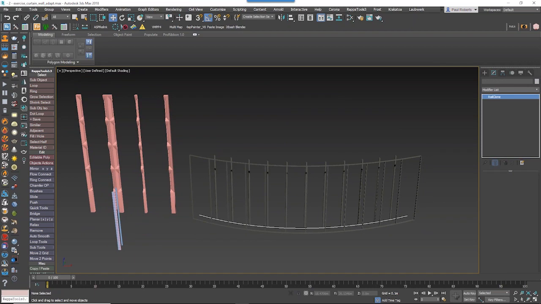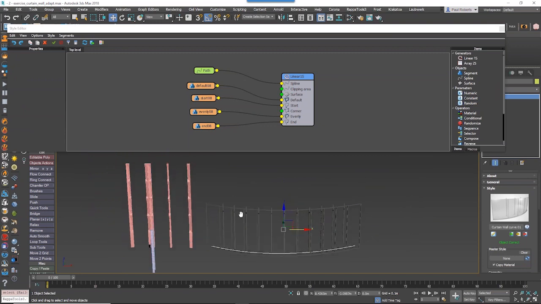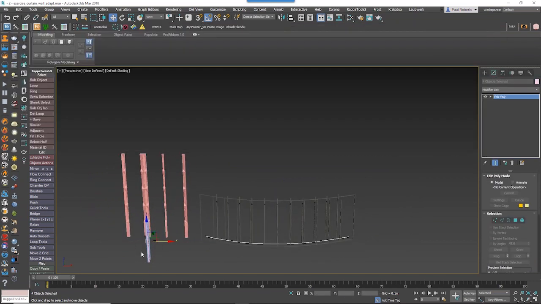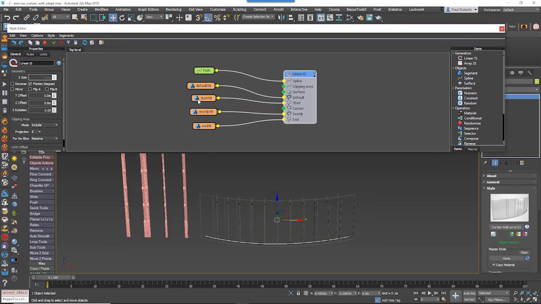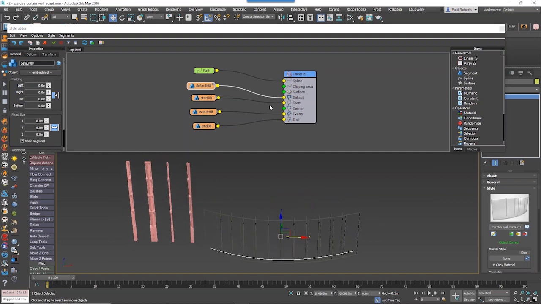The second thing you might want to do is use these as a basis for creating your own styles. So you're not really creating it from scratch. You're looking for something in the library that's similar, and instead of extracting the geometry, we're just going to replace it. And you can do that by just going into these segments here and picking one of these, where it says object here, and selecting something from the scene to replace it. So this is going to rely a little bit on an understanding of what these inputs mean.